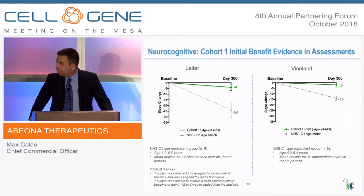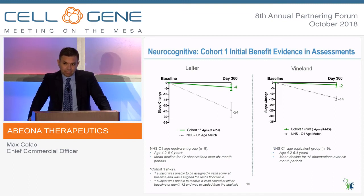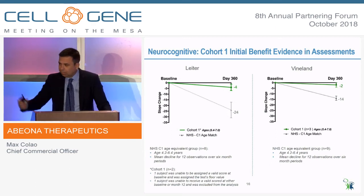On the neurocognitive side, this is still pretty early data. In the first cohort — the first three patients — we saw a pretty marked difference between what we saw in the natural history study and what we saw in the treated patients. We also have second cohort data presented, and we're starting to see some interpatient variability. We now have data in the second cohort out to a year. In our third cohort, based on regulatory guidance, we've focused on enrolling very young patients, because we want to intervene with gene therapy before irreparable brain damage happens. We've gotten approval to go down to as low as six months of age.